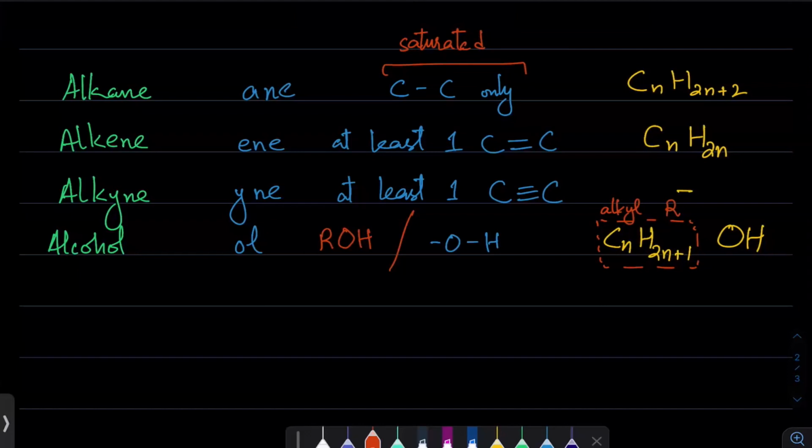अब CnH2n+1 खुद से कोई भी कंपाउंड नहीं हो सकता, लेकिन सोचो अगर मैं CnH2n+1 लूं और उसमें एक हाइड्रोजन डाल दूं तो मेरे पास एल्केन आ जाता है। अगर मैं उसमें से एक हाइड्रोजन निकाल दूं तो मेरे पास एल्कीन आ जाता है। अगर मैं उसके साथ OH लगा दूं तो मेरे पास एल्कोहल आ जाता है। और अगर मैं उसके साथ दिस लास्ट थिंग कार्बोक्सिलिक एसिड वाली, कार्बोक्सिलिक एसिड्स they have OIC at the end of the name. जैसे normally acids have IC at the end of the name, like hydrochloric or hydrobromic or nitric or sulfuric.